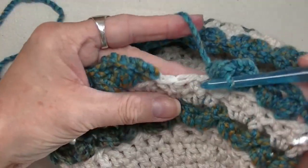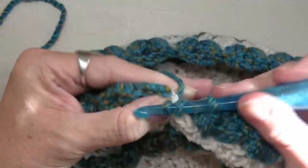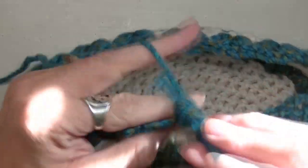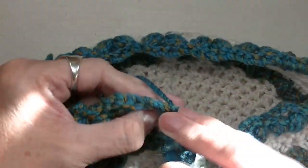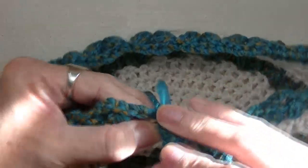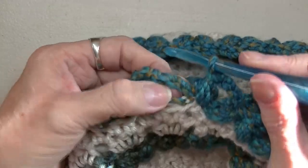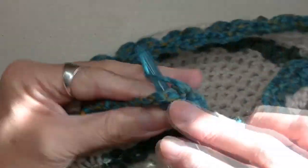Okay, we're at the end and we've got 1, 2, 3 left. So you're going to go into that third one and you're going to do your last cluster. Chain up 3. Then you're going to go into the top of this chain, into the top of your cluster, and slip stitch.